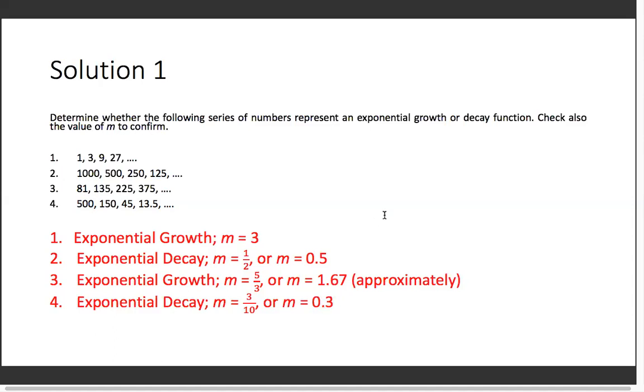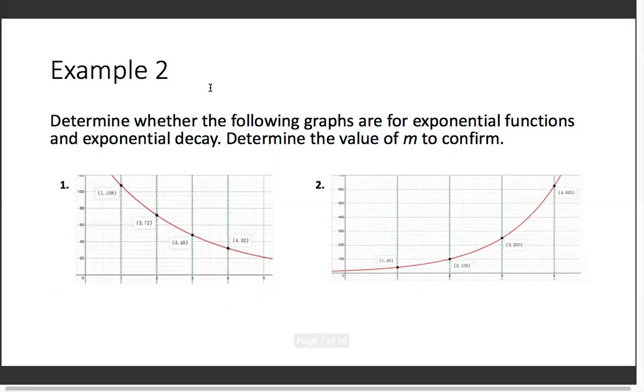All right. So I hope that that clarifies that for determining whether it's exponential growth or decay based from the value of the numbers and also from the multiplier values. Aha! So now we have another example. This time we are looking at graphs. Okay, so exponential function graphs actually have two particular shapes.